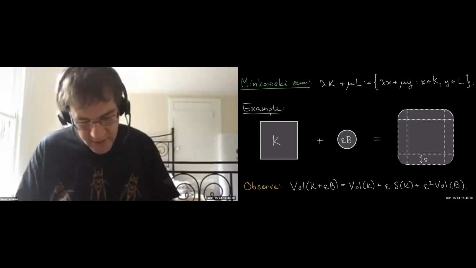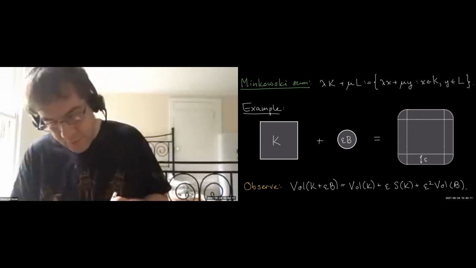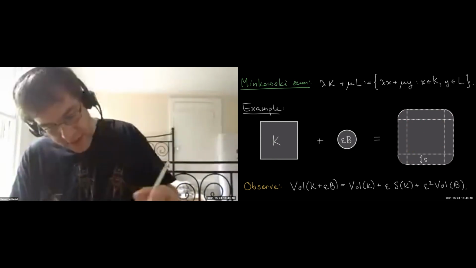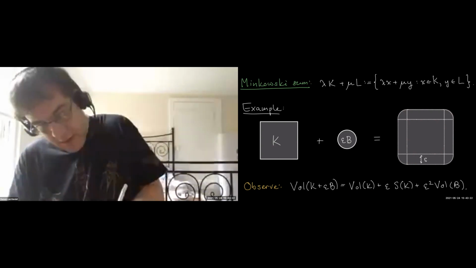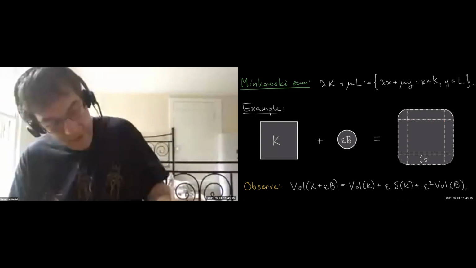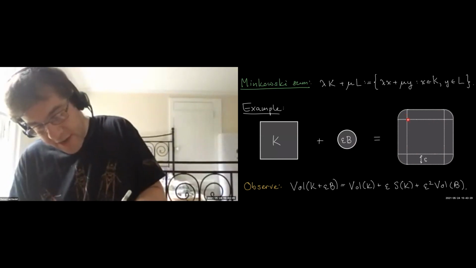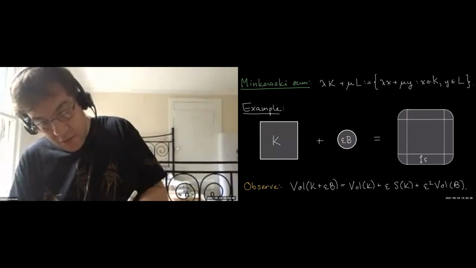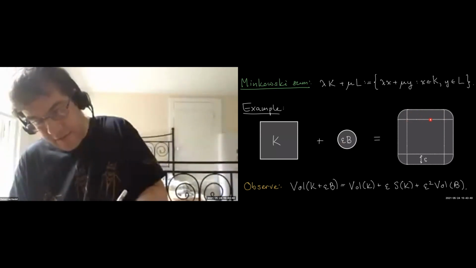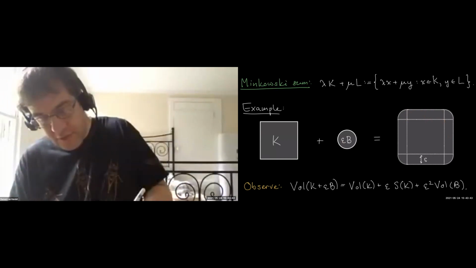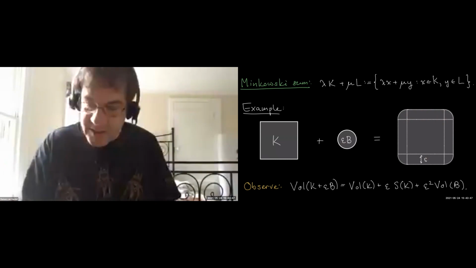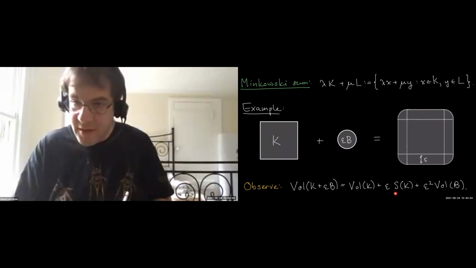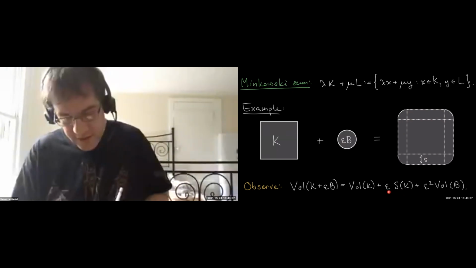And this simple example is already showing us the basic property that we're going to talk about. So let's compute the volume of this sum. If you look at this picture, you see that inside you still have the original set K. So the volume includes the volume of K. Now, along every edge of the original set K, if I sweep a ball over it, I get this rectangle. And this rectangle has width epsilon, which is the radius of the ball. So the volume of this rectangle is exactly epsilon times the length of that edge. So if I sum up the volumes of these rectangles, I get exactly epsilon times the sum of the lengths of the edges of the square K, which is exactly the surface area of K. So these rectangles give me epsilon times the surface area of K.